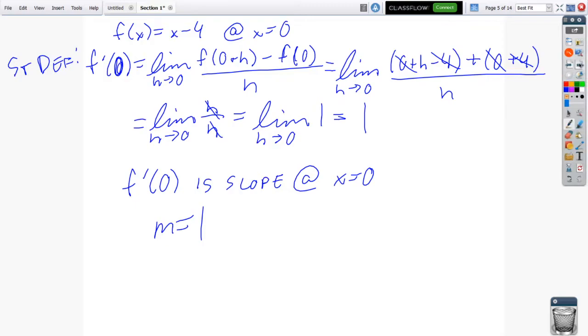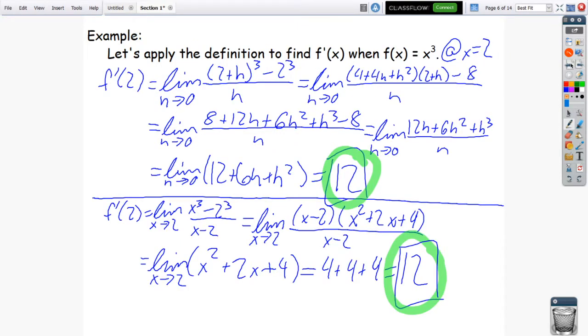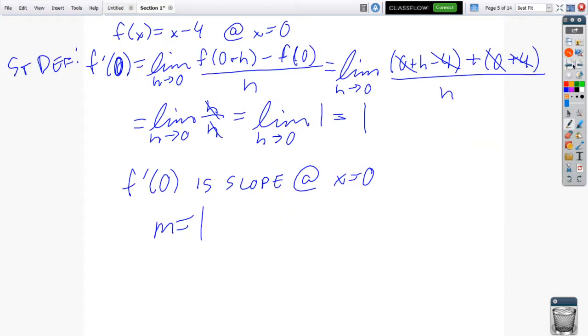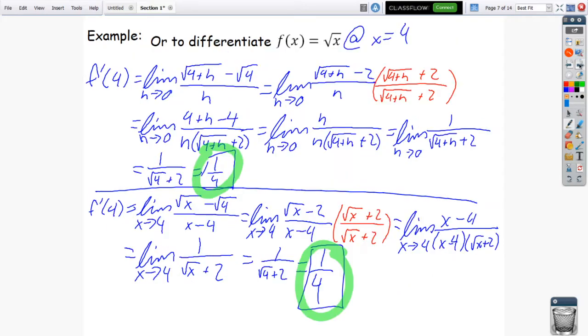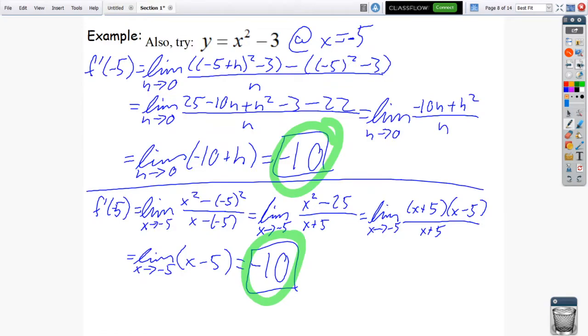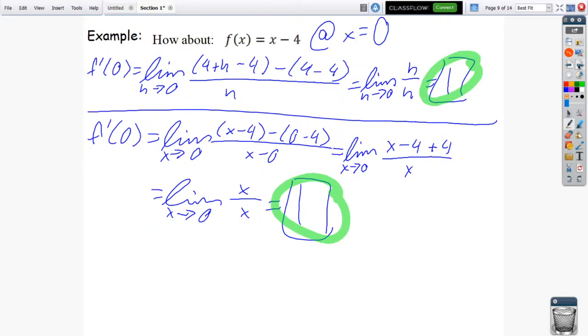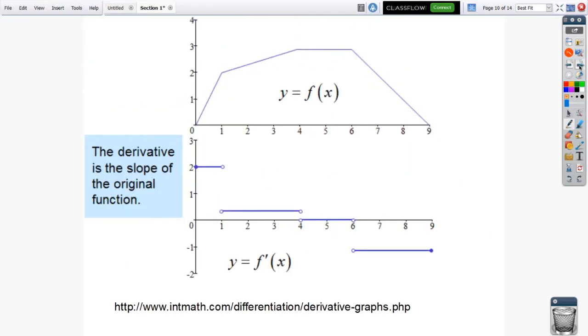Man, I know I told you guys that nobody in their right mind actually uses the limit definition to calculate slope, but I just find it fun to do. It's just a delight. You can see I got this one right. Got it right. There's the work for the third one if you really want to see it. Fourth one, we got that right.